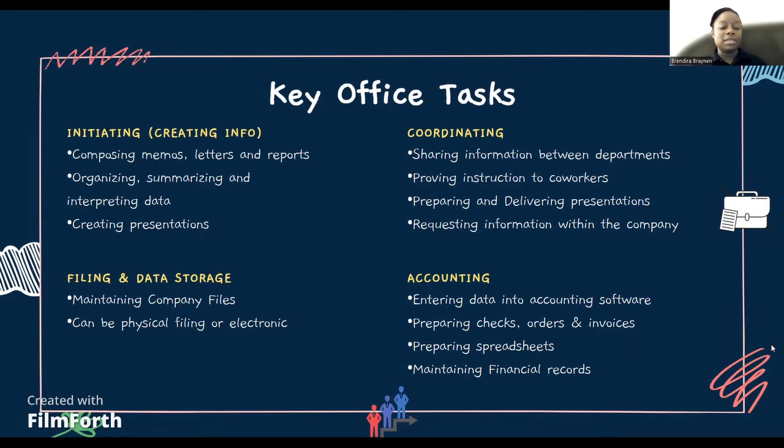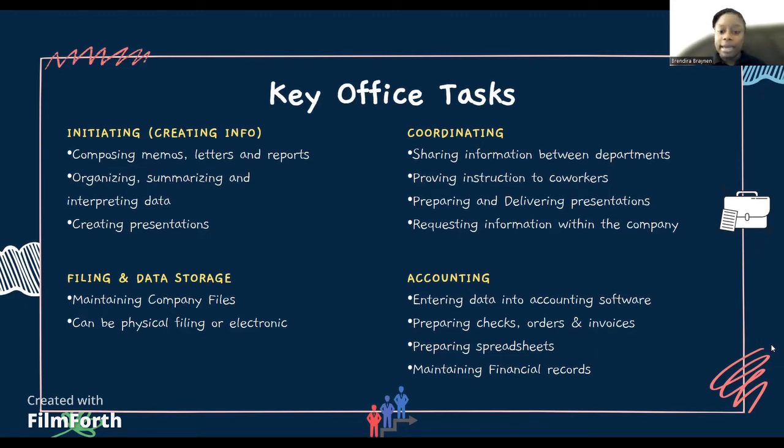Different office tasks involve putting together memos, creating letters and reports, organizing and summarizing and interpreting data, creating presentations. Somebody in a business office or in an office in general, if you have to send out letters, send out reports, somebody has to sit down and put them together. Somebody has to create them. Somebody has to take the information, organize it in order for it to go into a report. And so that's a key office task.